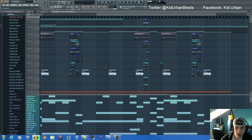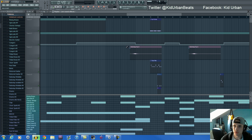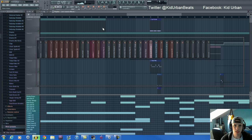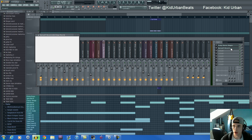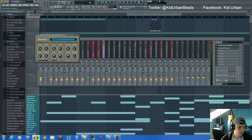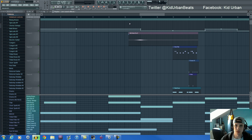So just having a look to see, there were things like this which I probably explained in the videos before. It's just sort of a reverse crash, which would just have a stereo shaper on it and a lot of reverb, just to give that tail. It's still going on now. Just a bit of reverb to fill out as much as possible.